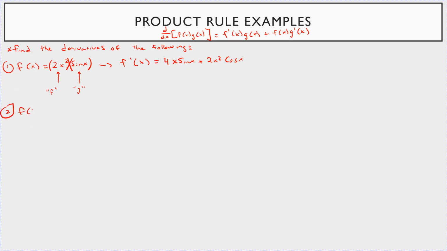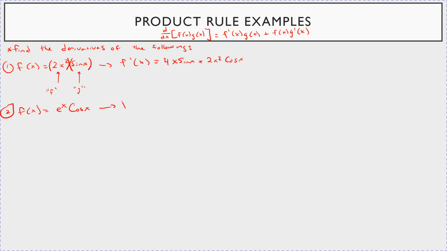Let's look at f of x is equal to e to the x times cosine of x. Notice how you have two things being multiplied here: e to the x times cosine of x. So you're going to treat the e to the x as the f and the cosine of x as the g. What I encourage you to do is pause the video, since you only see me do one, and give it a shot. All right, if you didn't want to pause it, just watch me now.